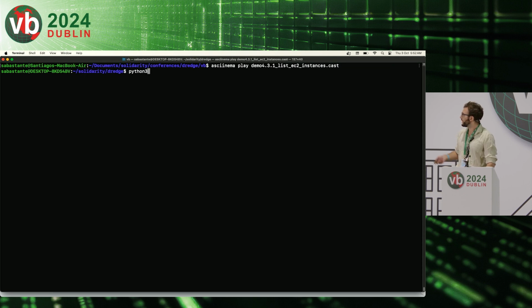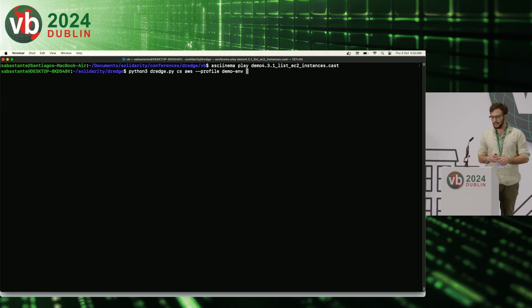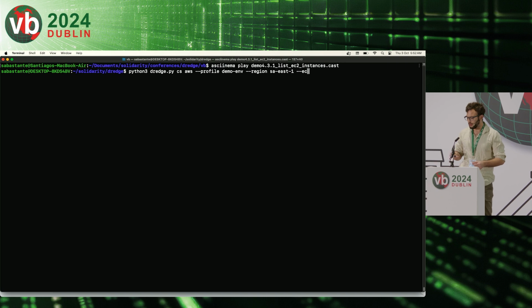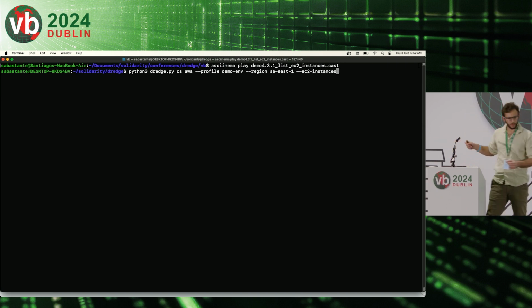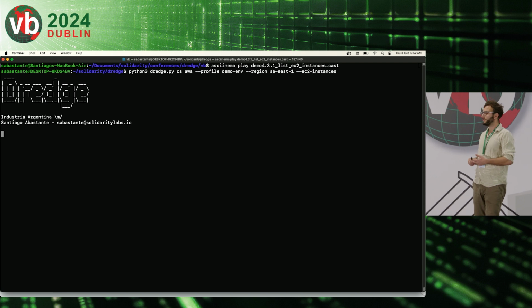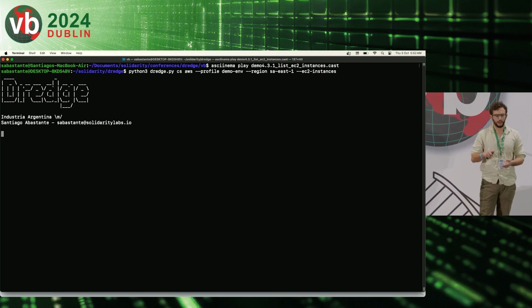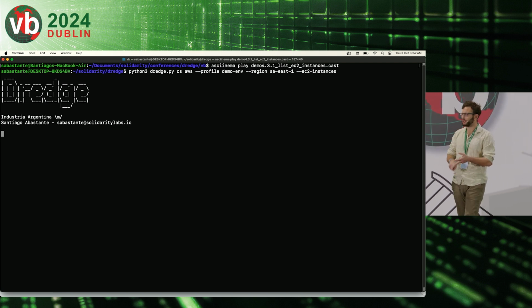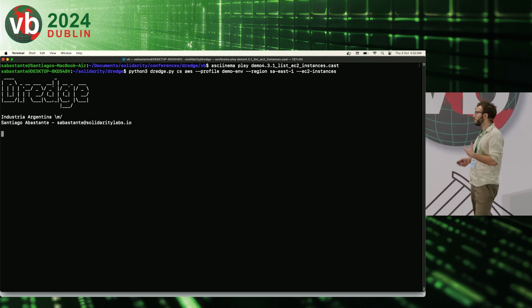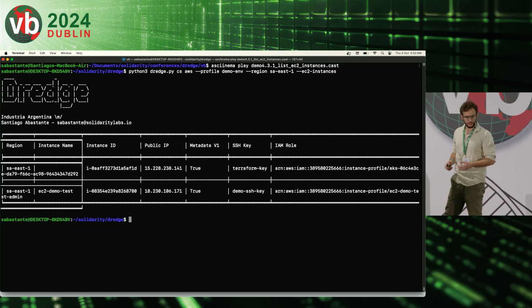So here we're going to list EC2 instances. I hope it's visible. Based on the response of the CLI, we're going to get some information. Whenever we are getting the EC2 instances, we need to get, for example, what security groups they have, and if they have open ports, to which IPs. So with this, we are going to get only the information that we need for the incident response.